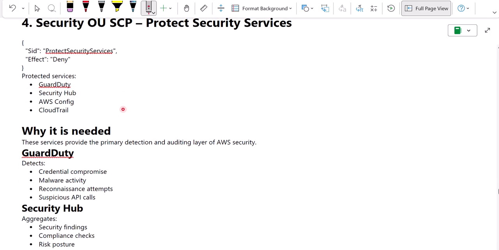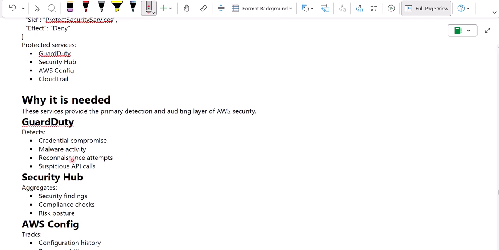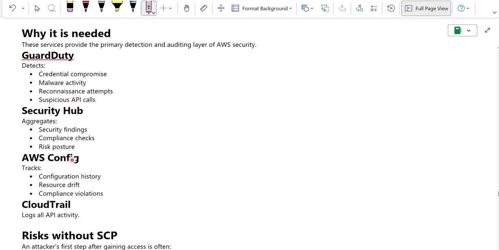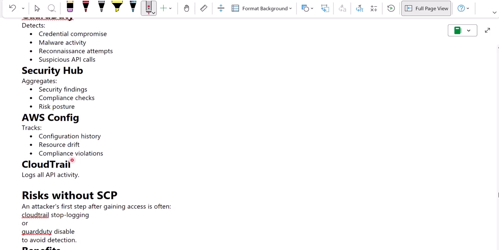These services provide the primary detection and audit layer of AWS security. For example, GuardDuty detects credential compromise, malware activity, reconnaissance attempts, and suspicious API calls. Security Hub aggregates security findings, compliance checks, and risk posture.